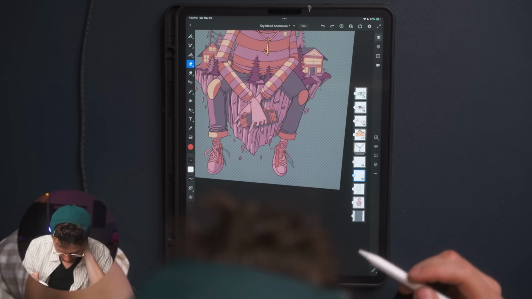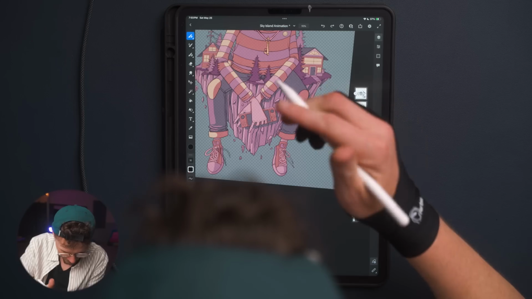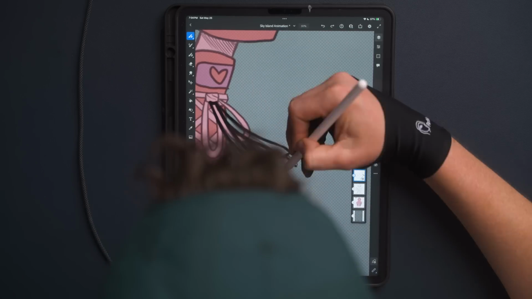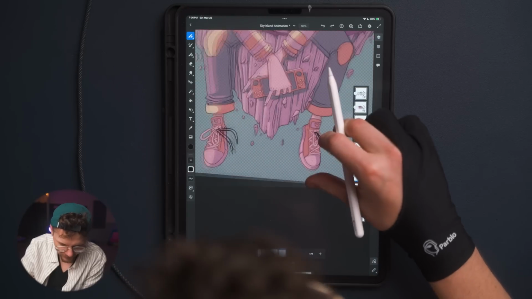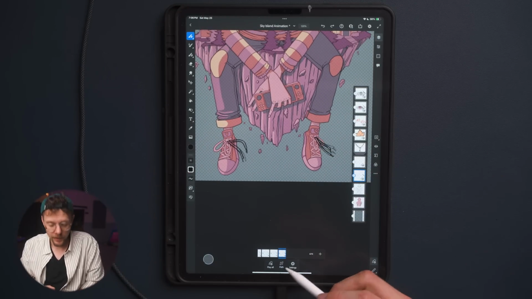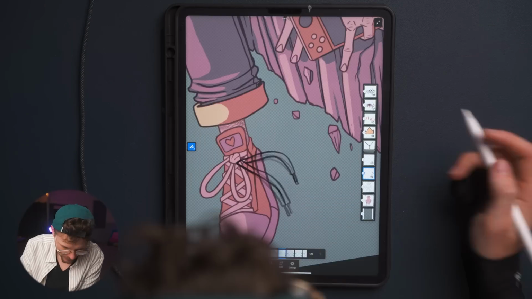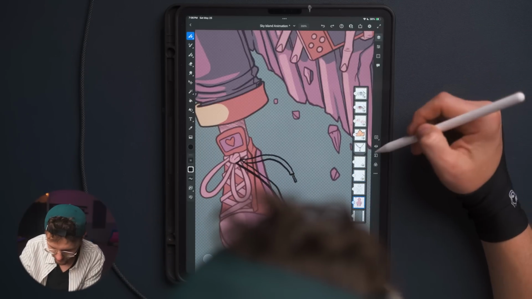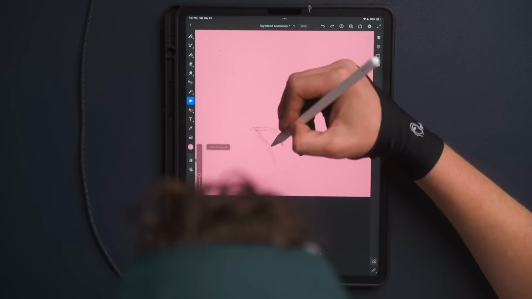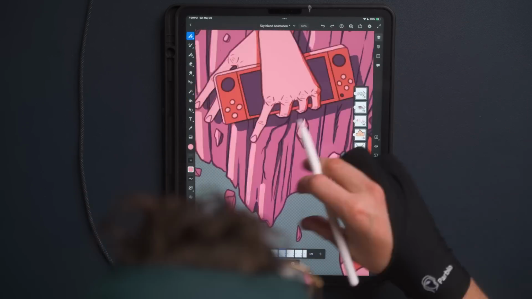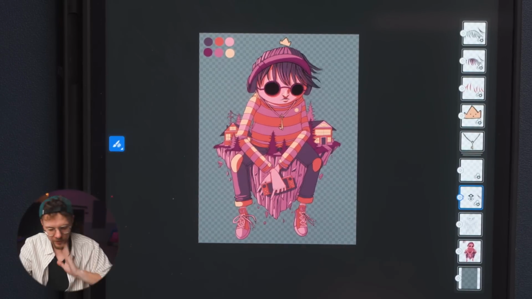Now, I think I want to do less frames here. I think we might need to do a little 6 frame animation. Now we should have a little 6 frame loop. Let's take a peek. That's pretty cool. All right. Now I think I'm just gonna not even do a color layer and just fill in these shoestrings on the line art layer. Fantastic. How are we looking? Look at those little shoestrings blowing in the wind.